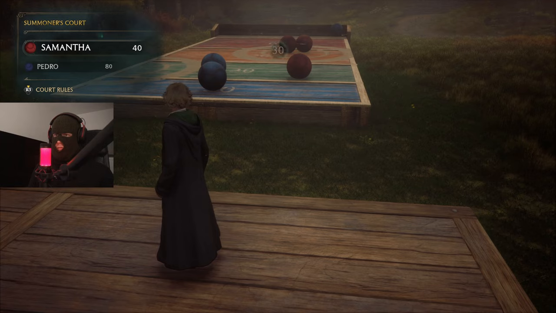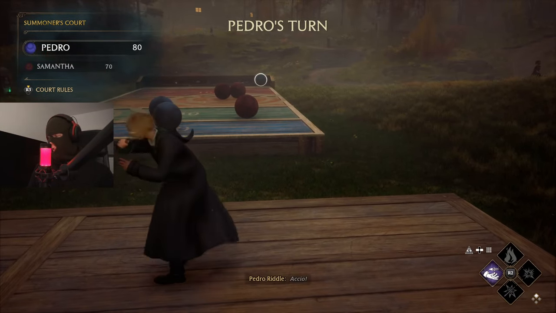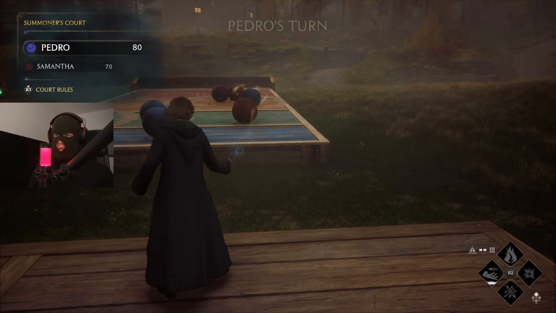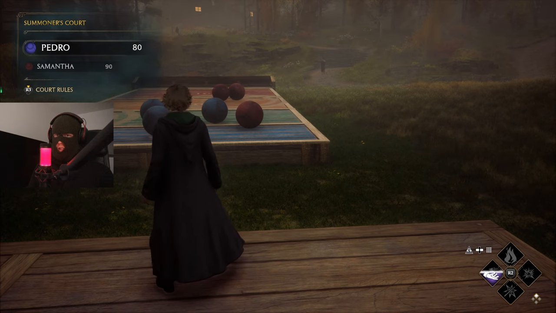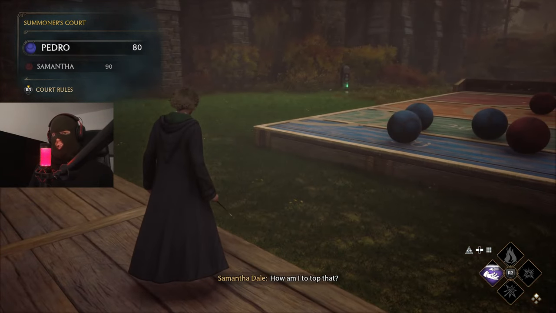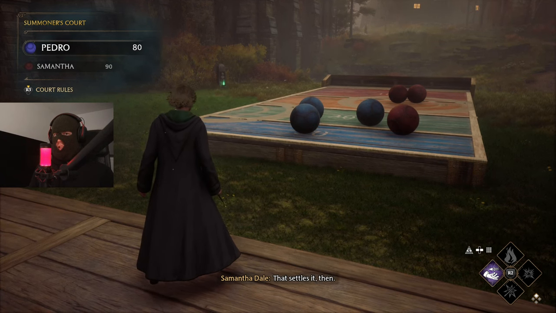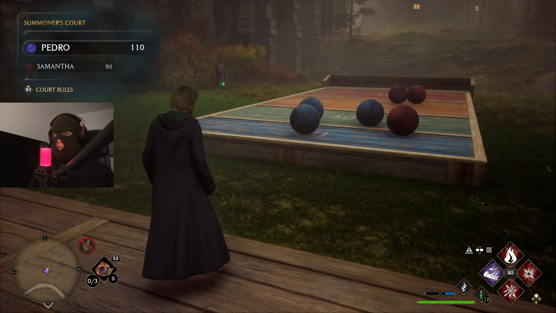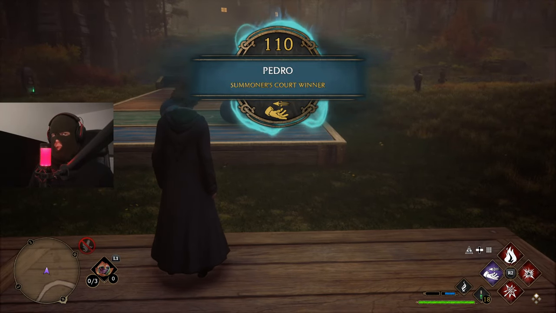Yes! Why? Oh. Accio. Game isn't the smartest. I thought it would have ended there. Oh, if I knock her. How am I to top that? That settles it, then. Then she gets more points. That was kind of what I was thinking about for a long time. What happens if you knock the other ball?